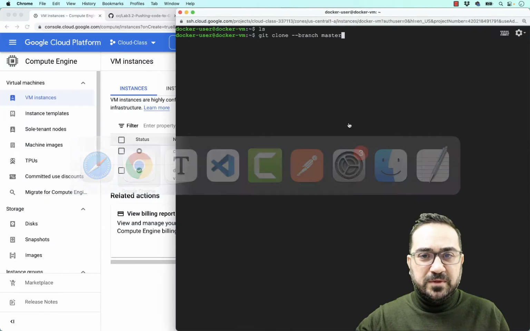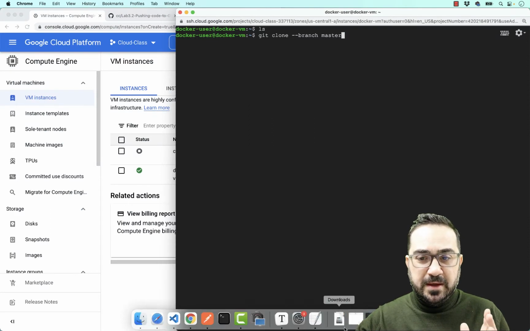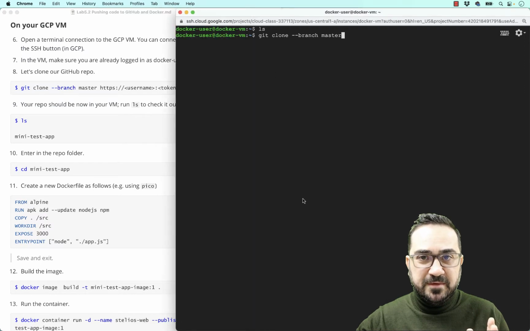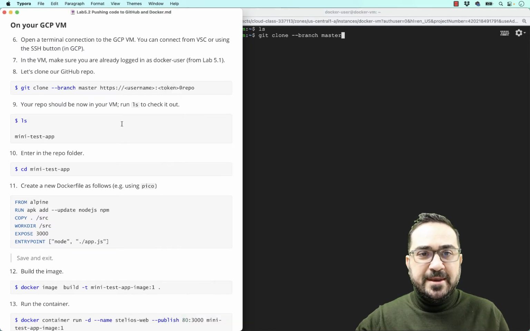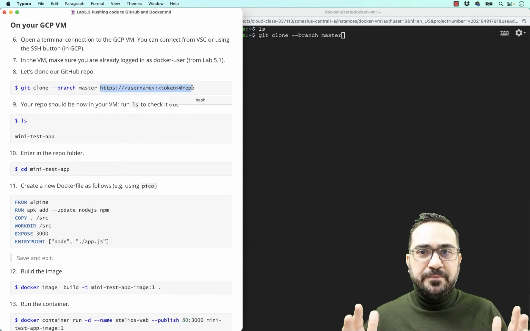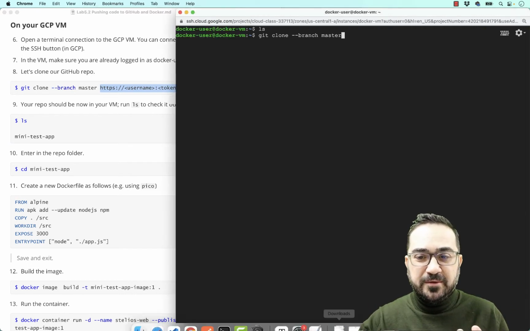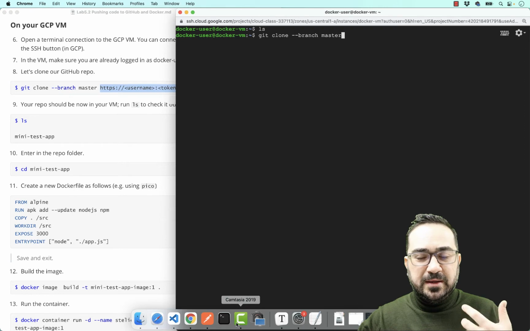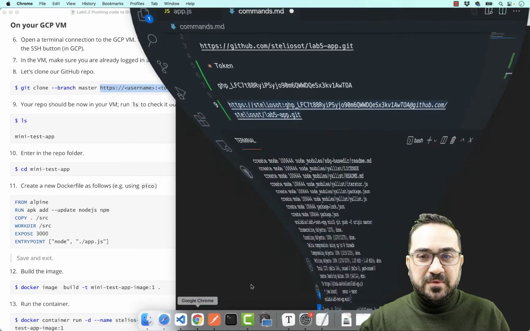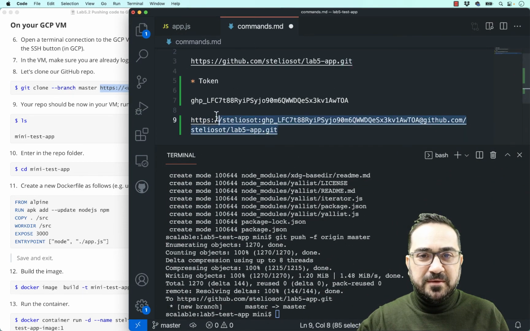Go back to the code now. So git clone my branch that is master, and then, as you can see here, I need to give this URL. We are going to download the data now. I don't want to recreate this URL, so I will go to my Visual Studio Code and just copy from here.